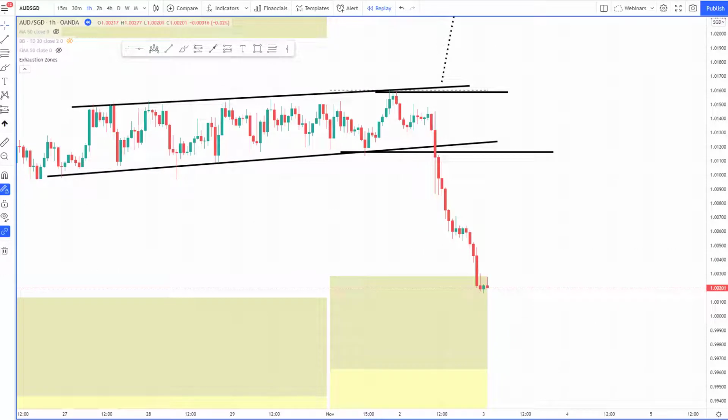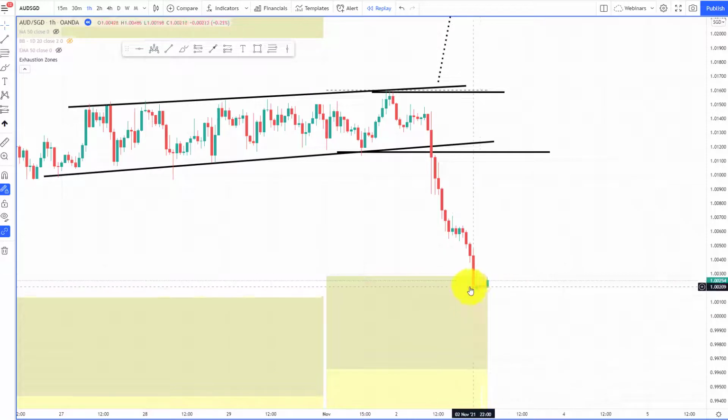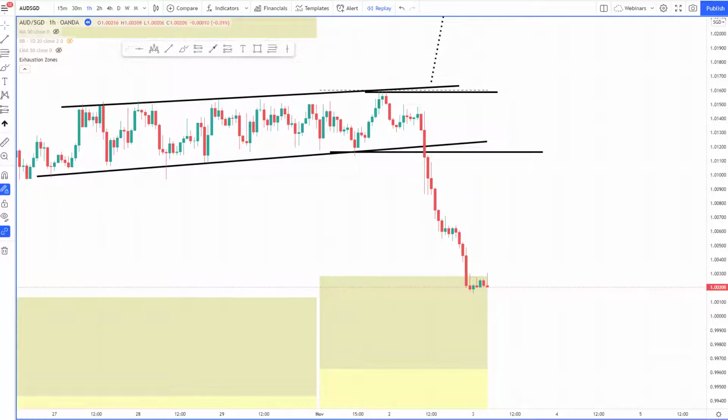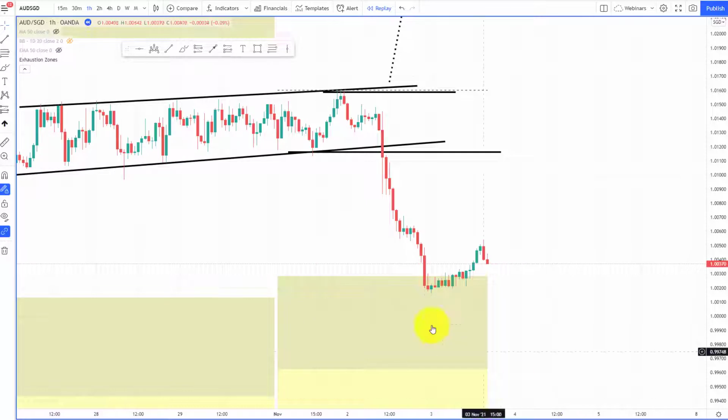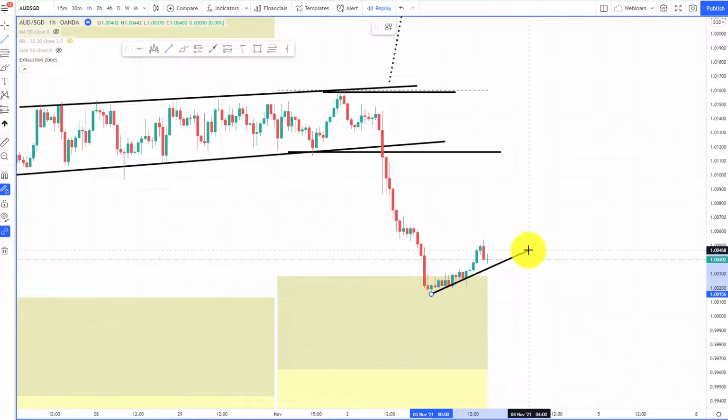If we follow the price action a little bit longer, you can see as soon as the market hit the zone, it's already slowing down. So what has happened previously, the strong trend seems to be not as strong anymore. Let's follow the price action and see what the market is doing. We see a little bit of a reversal, not too strong. It could just as well be a regular consolidation here.